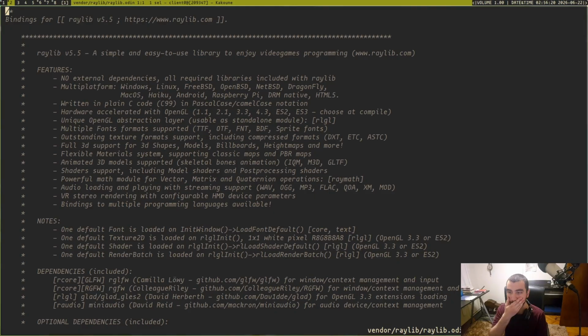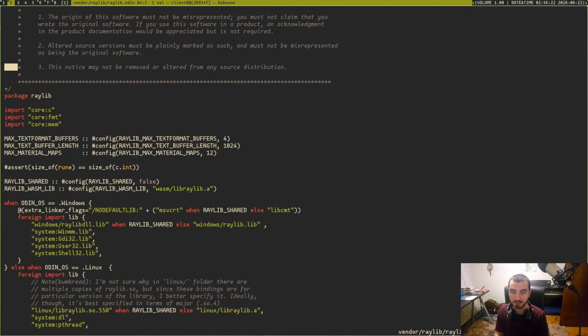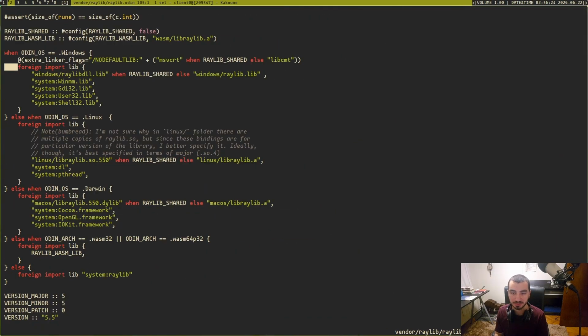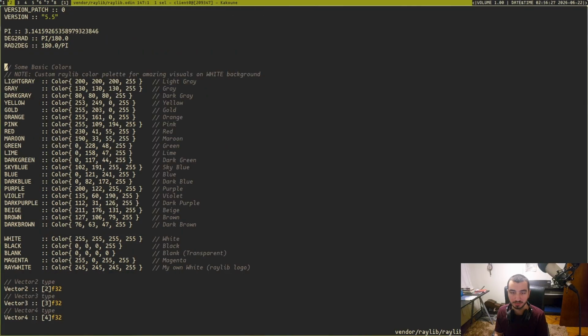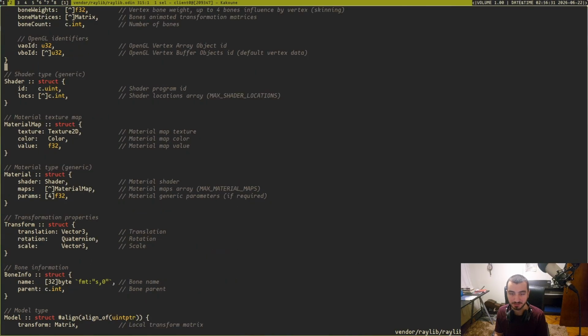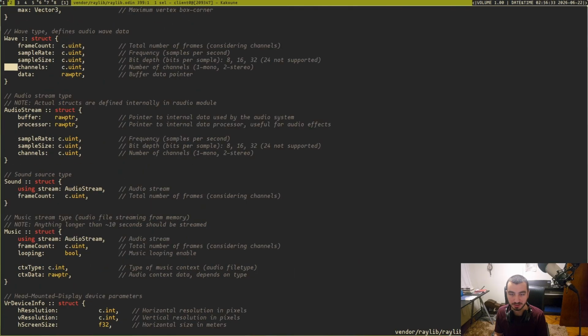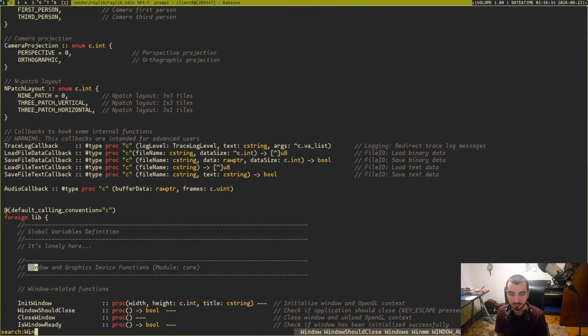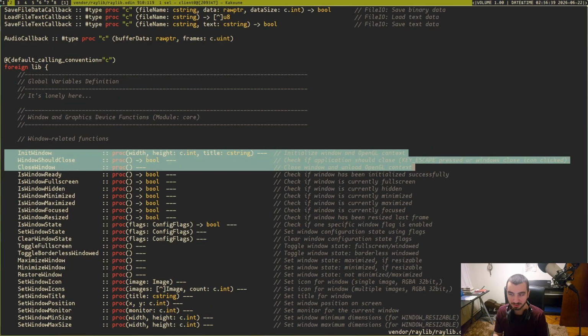Okay, so there's the license. And it's just the direct bindings for Raylib, I guess. Yeah, okay, it's literally direct bindings for Raylib.